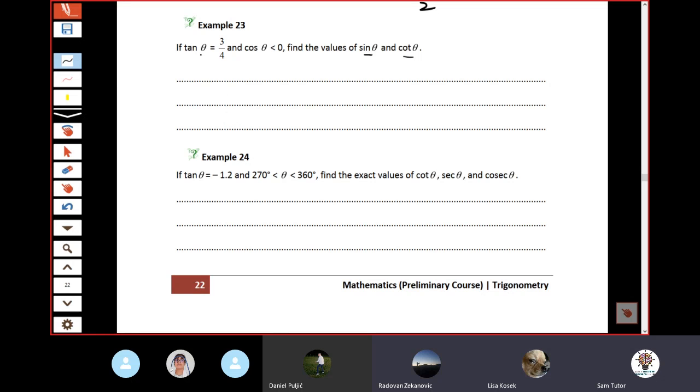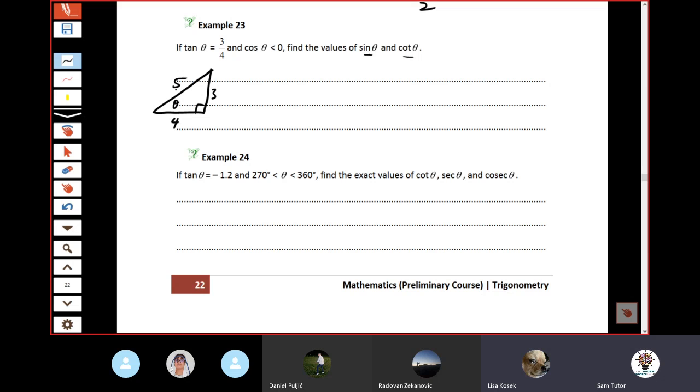You're given tan. How are we going to be able to find sine? Would you draw a triangle? Yeah, draw a triangle. That's it. It's got to be that question, right, Lisa? The one we just said before. I said if you're ever given tan, you want to find a different trig because you're given opposite over adjacent. To find sine, it's opposite over hypotenuse. You need to actually draw your triangle out.